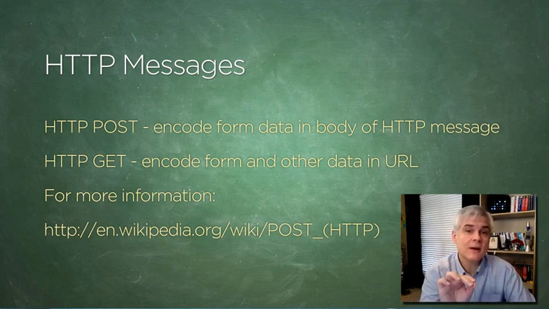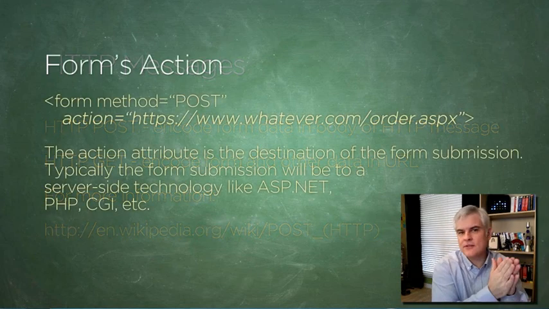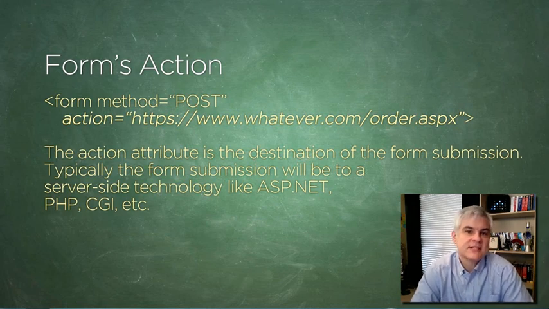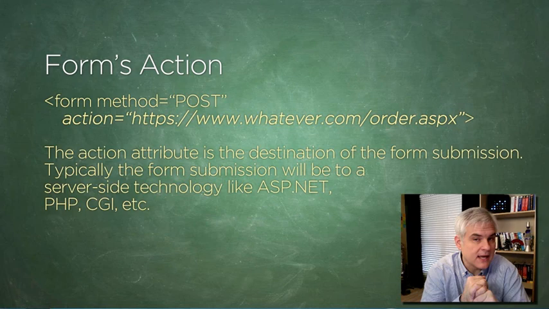If you want to learn more about the differences between HTTP GET and HTTP POST, check out this Wikipedia article as a good starting point. Alright, so we talked about the method equals post, but now let's talk about the action. That attribute is the destination of the form's submission. Typically, the form submission will be to a server-side technology like ASP.NET or PHP or CGI using Perl or a number of other server-side related technologies.